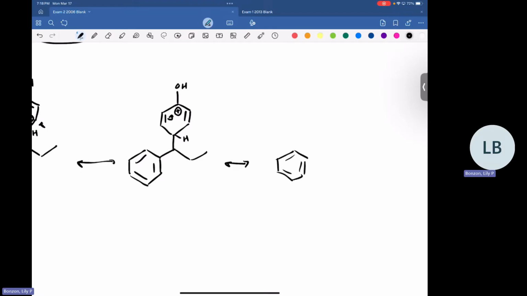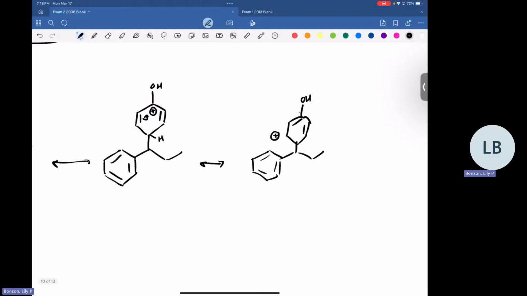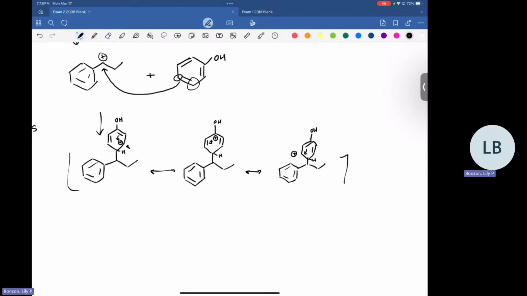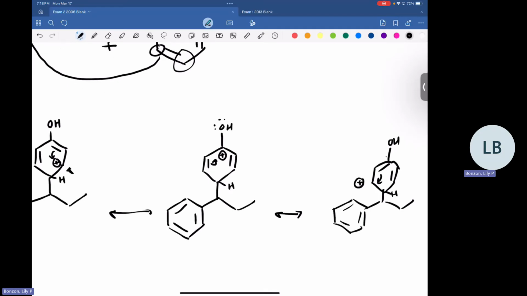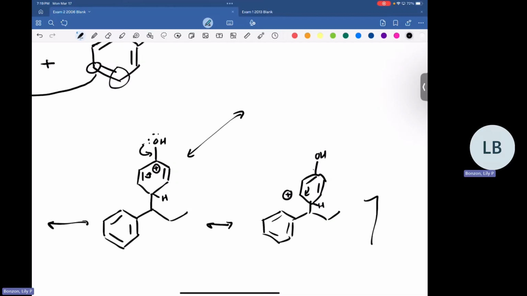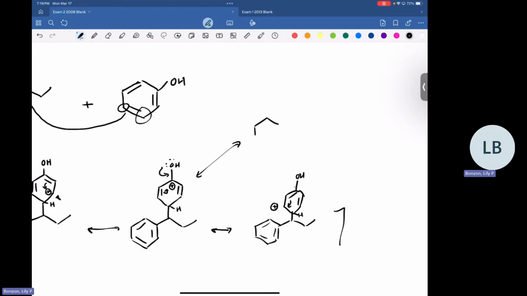So now we'll have a double bond there, and a positive charge here. And then we just have to go backwards and maybe do the same one that we just took. So that's those resonance structures. You'll notice that we do have a plus charge at the position of the alcohol. So what we can do is have the alcohol donate one of its lone pairs for another resonance structure.